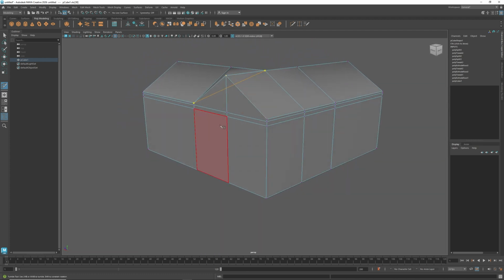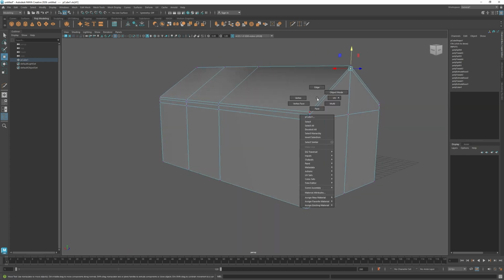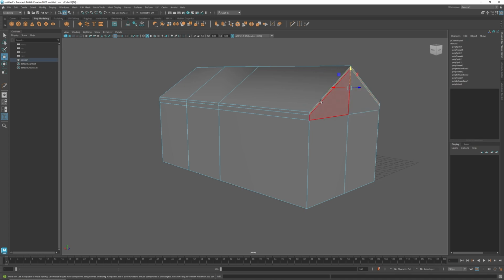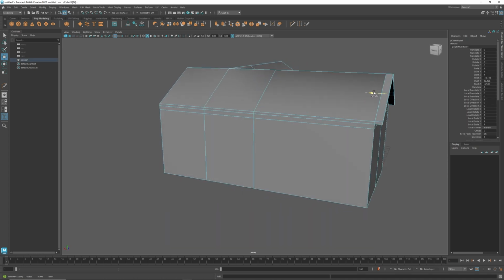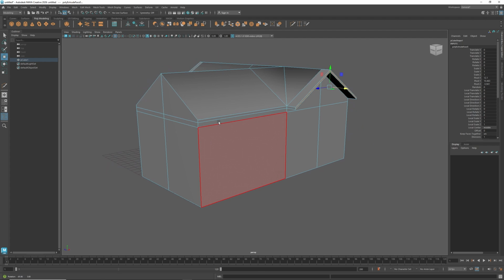Now, the reason we cut out some of this stuff here is because the house itself has overhangs. There are different types of overhangs for different areas, so you have to understand a little bit of construction. I'm going to raise this here, that's going to be that construction element right there, and then I'm going to raise this here, and that's going to be that construction. First things first, we need to extrude these out. These are our overhangs of our roof, so I'm going to extrude that out like so. And I'm going to grab this and extrude that out like so. That basically gives us our roof overhang, if you will.